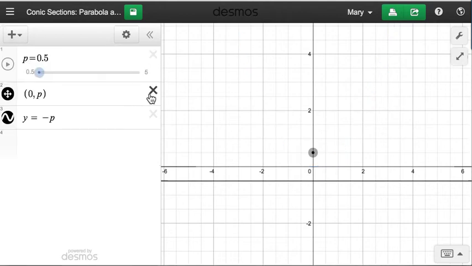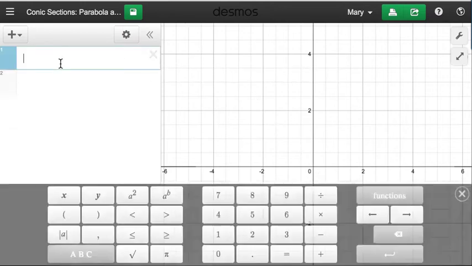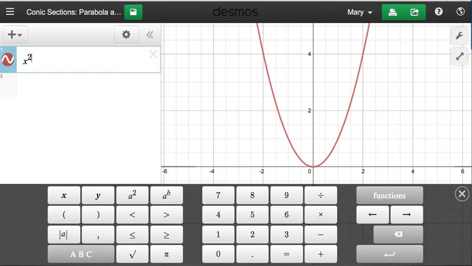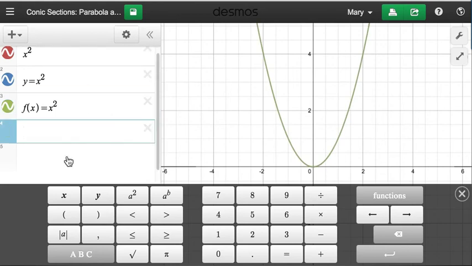So let's get rid of that and that and that. You can also just type in a function that you want to do. So suppose you just want to graph x squared. You can just enter x squared. And there it is. You can also write y equals x squared, and it looks like that. You could also write f of x equals x squared, and the graphs are all the same, of course. So there's Desmos, a real quick introduction to it, and just, you know, start using it and having fun with it.